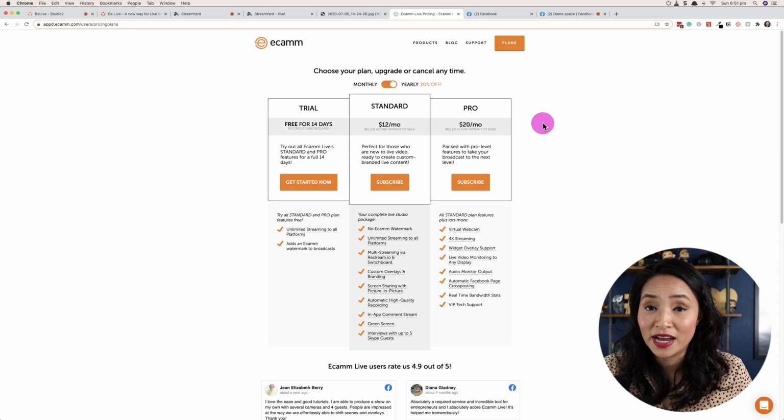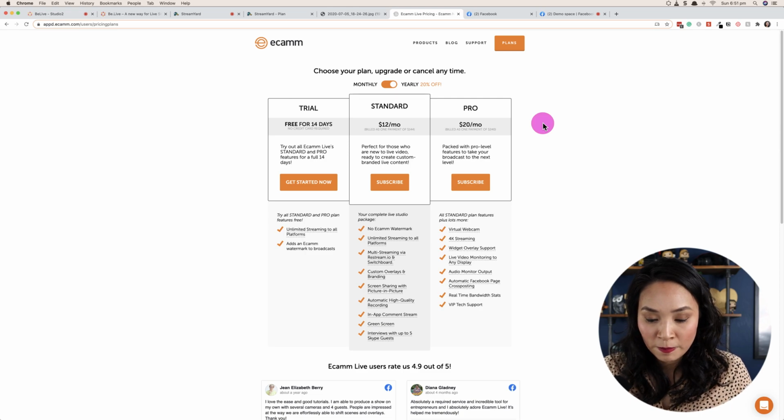So just keep that in mind if you are considering eCamm Live. They do have pretty good support that you could send them information and say, hey, this is my computer, is it going to run well with eCamm Live? So they'll be able to answer that. But I just found with my older computer before I upgraded, it was on the struggle street for a lot of my live streams. So just keep that in mind, and it's another reason why you may not be the best one for you.